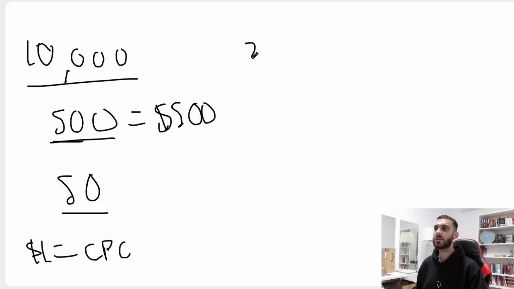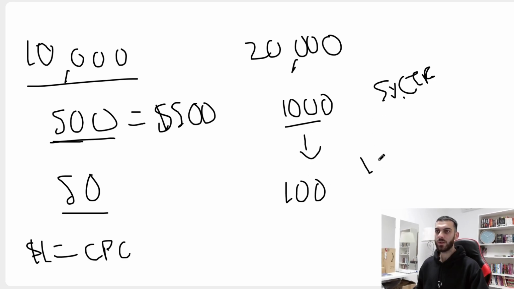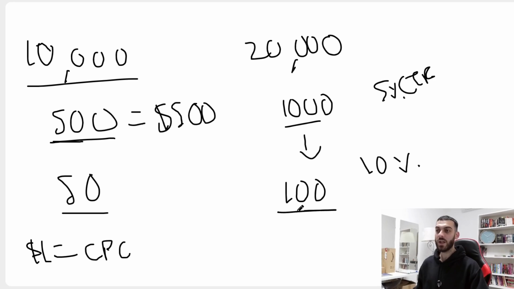Well, here's what happens. Let's say you get 20,000 impressions because you ran better ads or whatever. Because we doubled this number right here, everything underneath it automatically doubles. So now you're getting 1,000 clicks because you're still at a 5% click-through rate, and those 1,000 clicks turn into 100 sales because your conversion rate is 10% still. That's how it was before. There we go, 5% click-through rate, 10% conversion rate. Well, you might be saying, oh yeah, that's great. Now I have 100 sales.